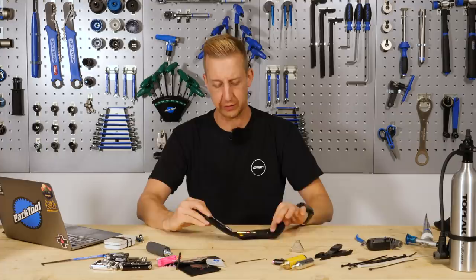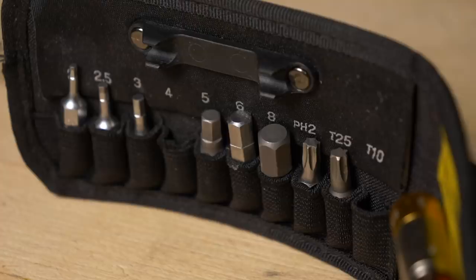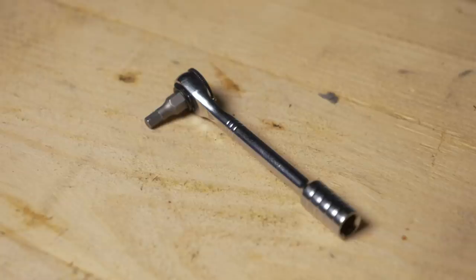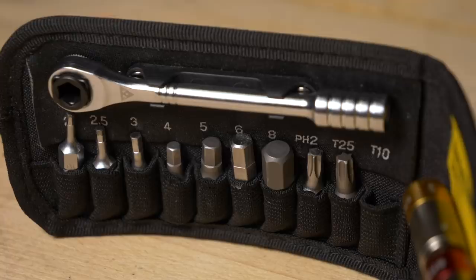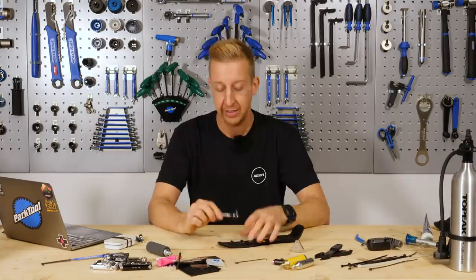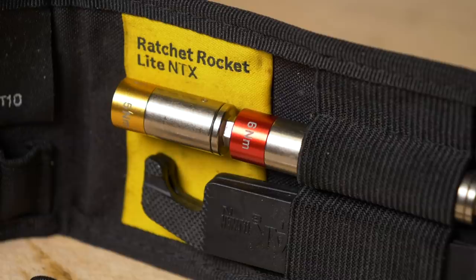Last up, a mini ratchet tool. There are all sorts of options on the market — this one has torque bits, so you can tighten controls to torque settings. The main feature is for Allen key or Torx bolts that are insanely hard to reach, like bottle cage bolts where a shock might be in the way on the frame. I use this frequently at GMBN Tech. Another great use is disc rotor bolts — it's well known that if you slip, you'll skin your knuckles. With a ratchet tool you can apply good pressure and get them done up fast without slipping. They're not expensive and are very, very useful.